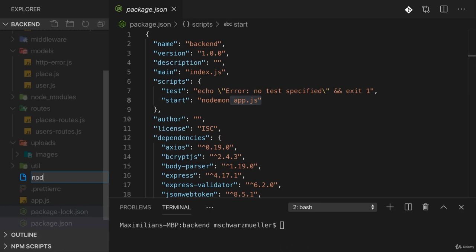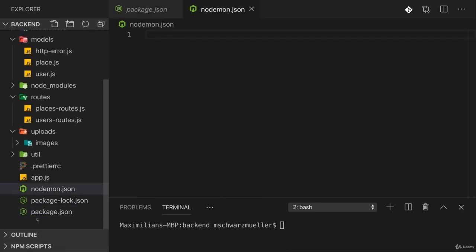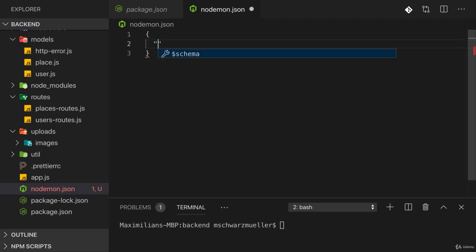Now, we can add a nodemon.json file to provide some configuration to NodeMon. You can check out NodeMon's docs to learn all about the configuration values you can provide there. This should be a JSON format, and here, I'm interested in the env key which we can set up there, env for environment. And there we can set up so-called environment variables. These are variables, variable data, where the values depend on the environment you're running in.